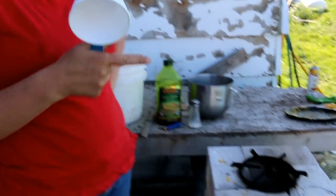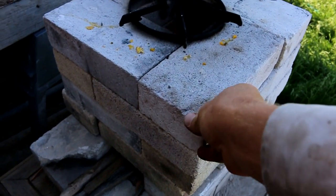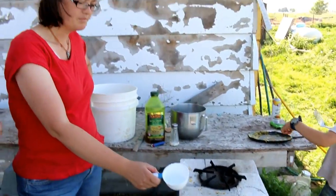We don't want to heat up the house, so we're cooking outside today. And we're not just cooking on a grill or something like that. We're cooking on a home-built rocket stove. This is made out of lightweight ceramic bricks, something you'd find inside a pottery kiln. But we found these for very cheap online.